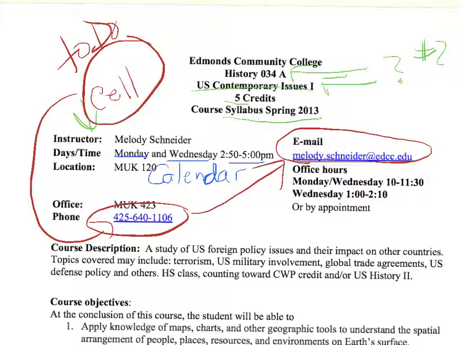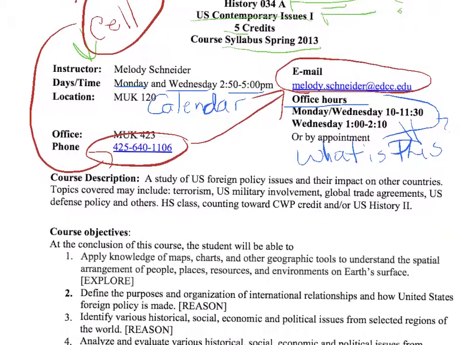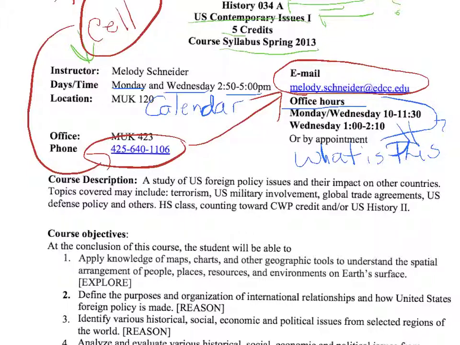Over here are office hours. So I'm guessing this is, I don't even know what that is. You know, some instructors have this and some don't. So what is this? Do I have to go? I wonder. I don't know. So I'll ask her about that. So that's one of my questions. So that gives me a sense of what I need to do, and then basic information about my instructor, Melody Schneider. Let me remember that name.